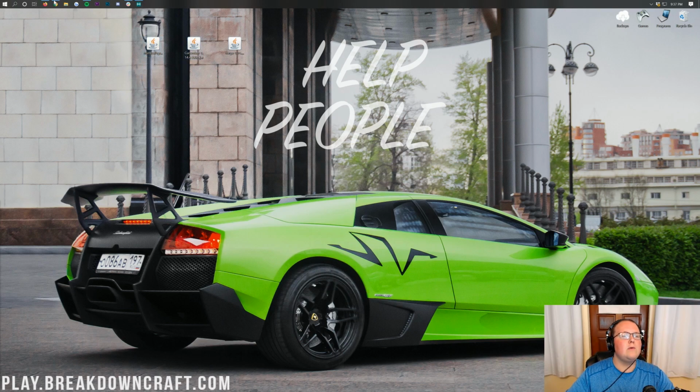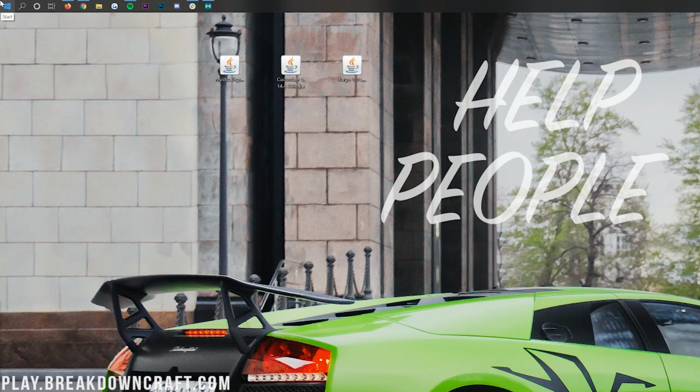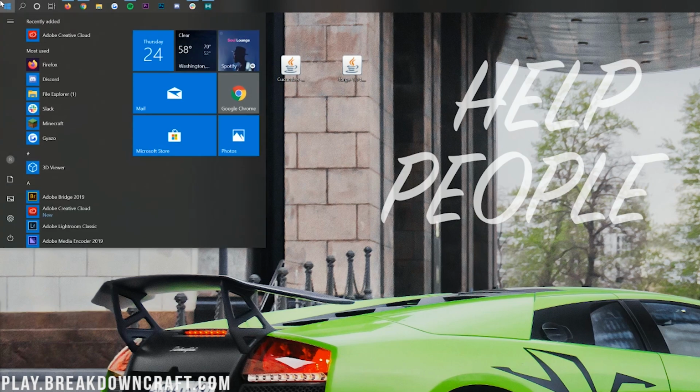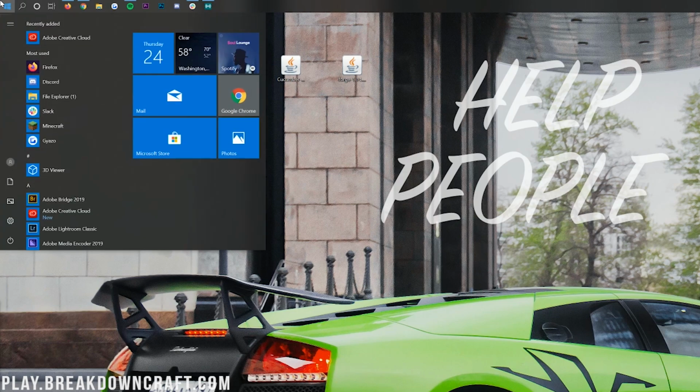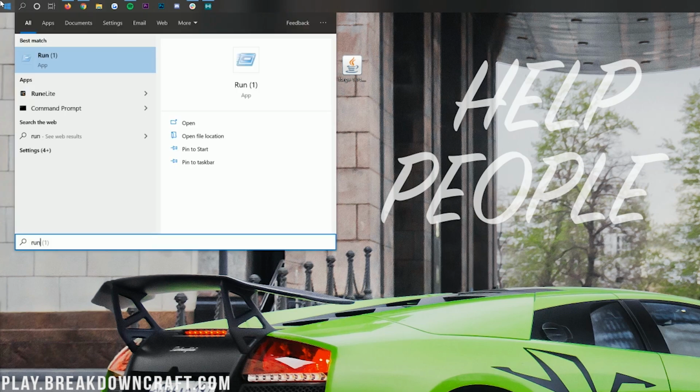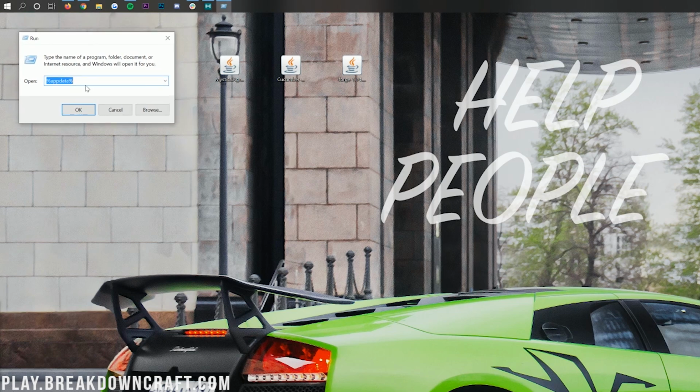To do this, we want to click on the Windows icon in the top left for me, bottom left of your screen, that little Windows icon on the bottom left, or top left, could be in the top left for you as well, but anyway, click on that, and then go ahead and type in run, R-U-N. You'll then have this run application here, click on that, and then you'll have this text box.